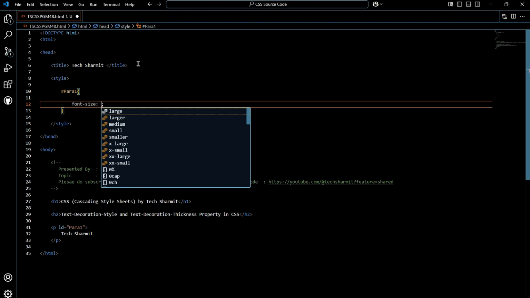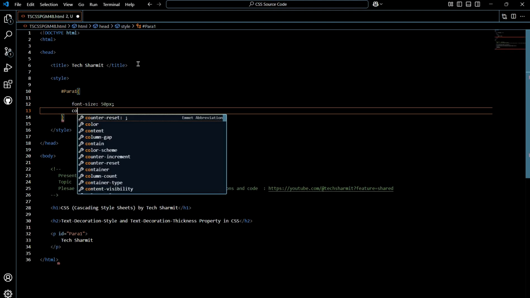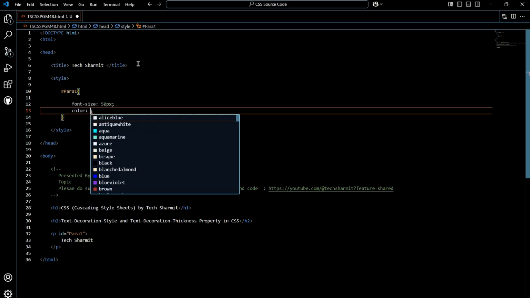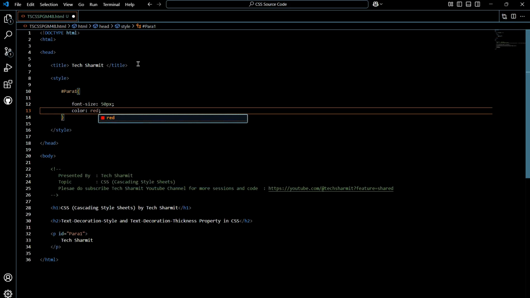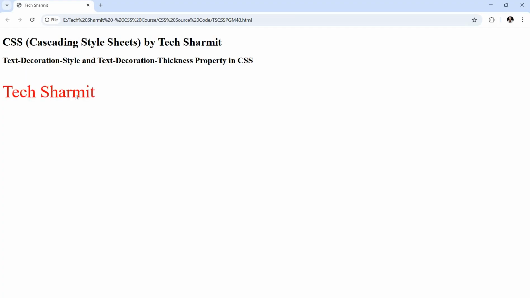Font size would be 50 pixel for now, and then we will also select the color as red. Okay, now you can save it and refresh it. Once you refresh it, you can see that the text is now coming in red color with a 50 pixel size. So we have just applied the basic properties, right?